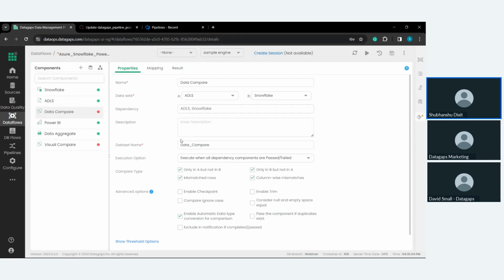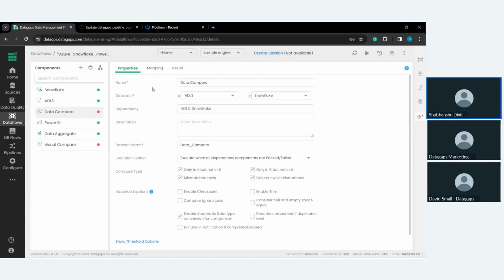So in this case, you will never have to worry about the data type mismatches between the Power BI report that you see and your own SQL Server or Snowflake or file output, Excel output. The application will take care of all of that. You define it once, the application will take care of it. And every morning, if you want to, you can run this validation to ensure that your reports are valid.